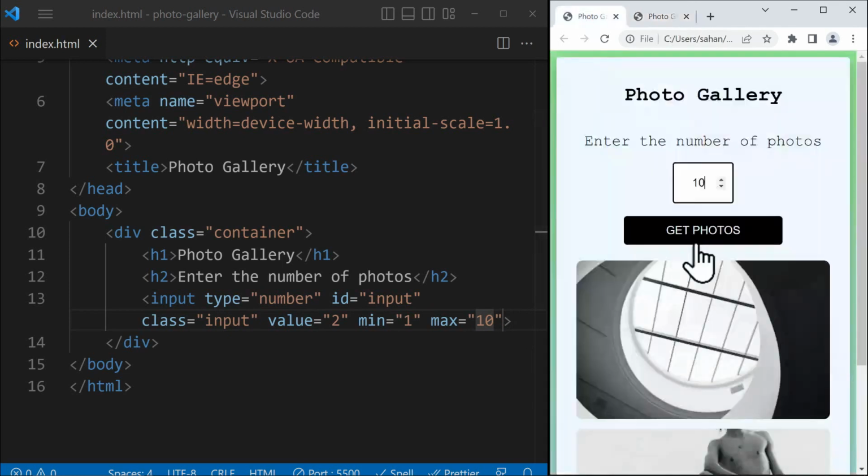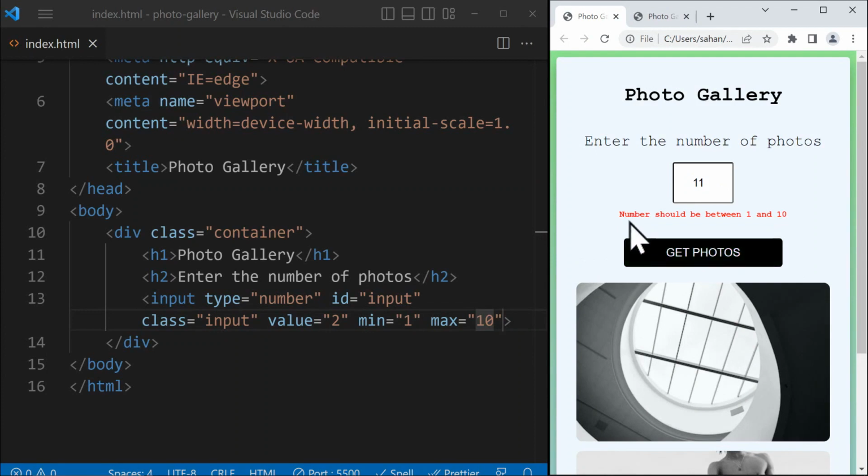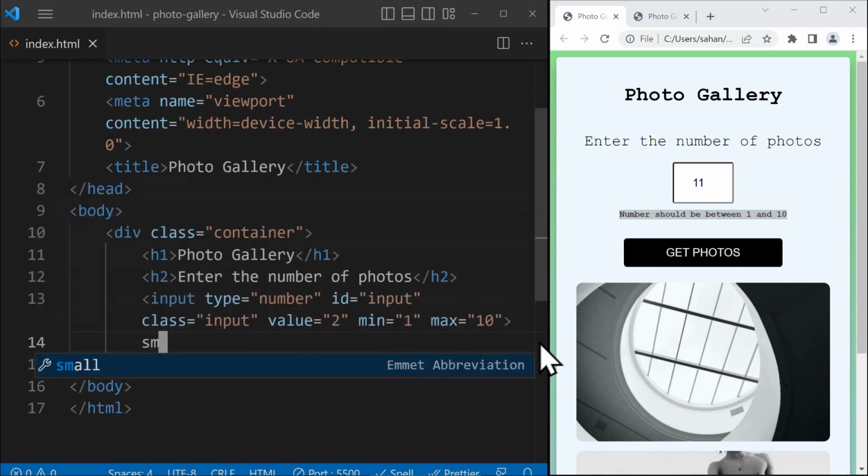After the input, if we look at the final version, if, for example, we put the 11 and we press get photos, we get an error. All right. So we want to have this error too. So let me copy this text. So here, after the input, we're going to have a small tag. A small tag is just like a text tag, but it gives you the smaller size of the text. So we added a small tag with a class of error message and the ID of error message. So for the class, we add dot. For the ID, we add hashtag. And we just write error message.